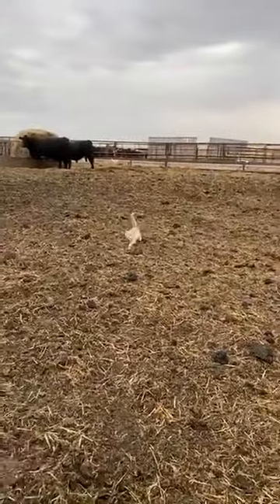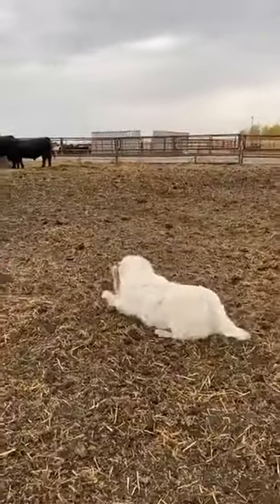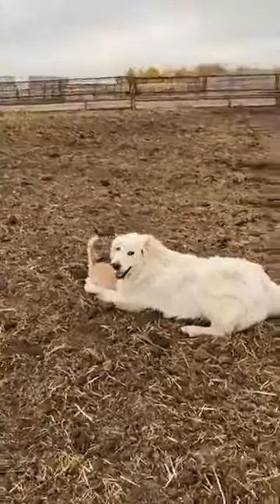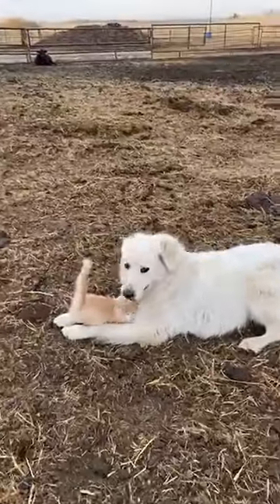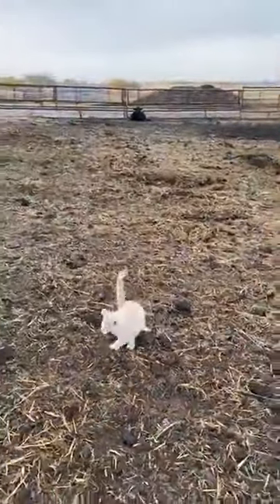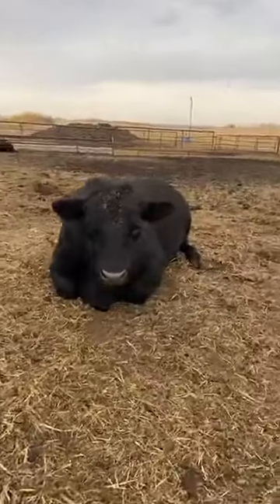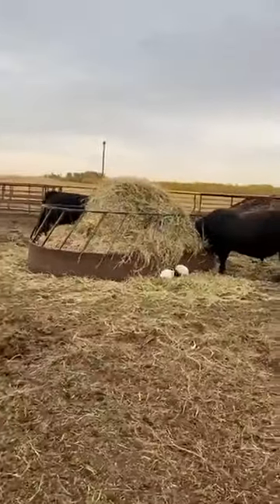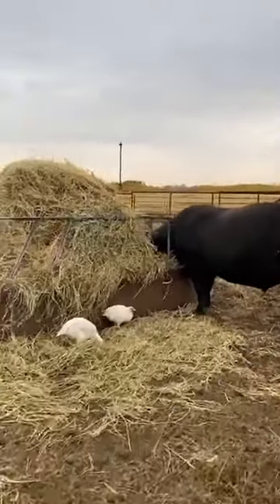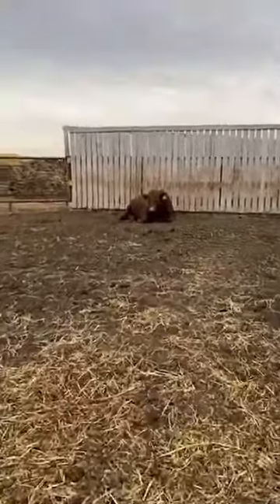This one kitten seems to really enjoy following us wherever we go — it doesn't matter what tour we're on. This kitten enjoys following us around everywhere throughout the yard, which is quite funny. This is one of the black Angus bulls — most of the bulls in here are. We do have a Hereford and two Simmentals — one black Simmental who's in another pen, and then this red Simmental.